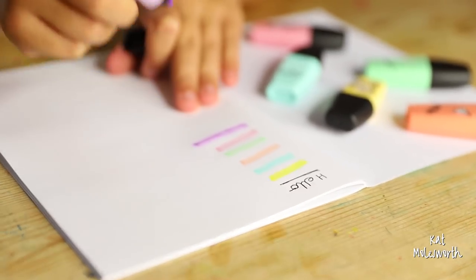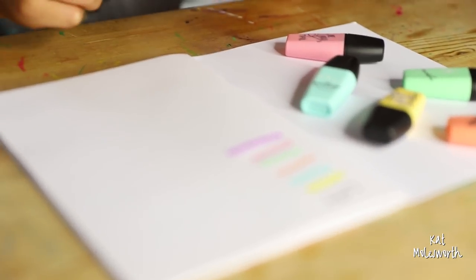What is life without highlighters? It is a dull life. I saw these mini pastel Stabilo highlighters and I just felt they were very much the kind of thing you need when you're starting secondary school, even if you probably don't have to highlight that much. They're just too cute not to have.